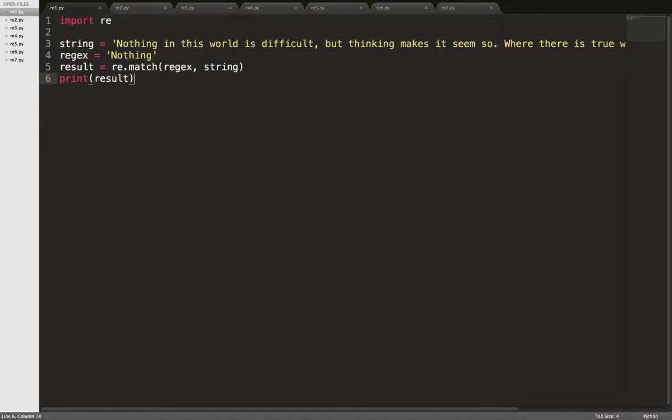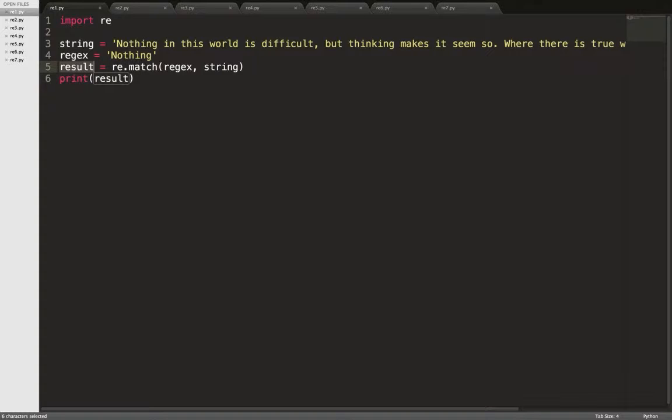Let's take a look at this first example, which doesn't really do anything that special, but it'll help us understand the basic use of regular expressions. First, we need to import the RE module for Python, which is responsible for letting us use regular expressions within our Python code. This next line just creates a string which represents the text that we'll be using a regular expression to find a match within. This next line represents the regular expression itself, and in this case it's just a word, nothing special. This next line uses the match method of the RE module to use the regular expression against the string to find a match and return a result.